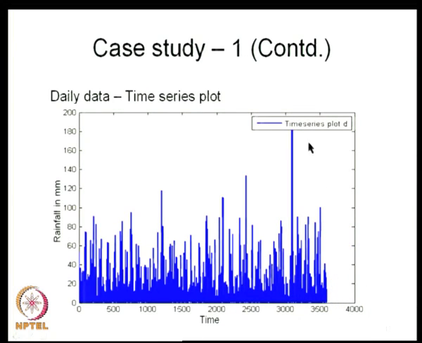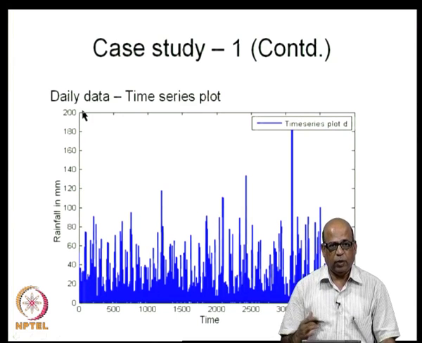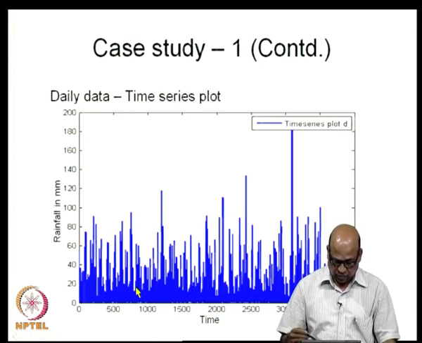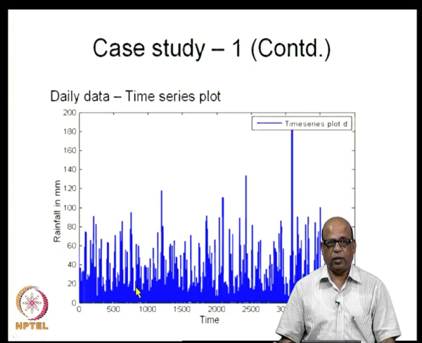Of a certain length of the data, I have taken and plotted the time series. Now, this is how the time series looks. There are a large number of zeros here, and from the time series you can't make out much in this daily case. If you go to monthly or yearly cases, we may perhaps suspect some periodicity, but when you are plotting rainfall for a short time duration such as a day, it is very difficult to understand whether there are any significant periodicities present in the data.